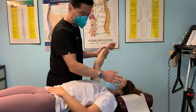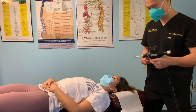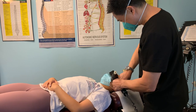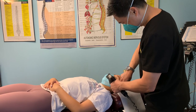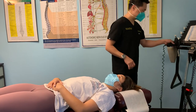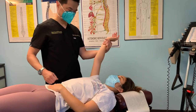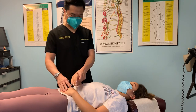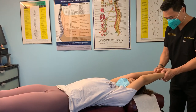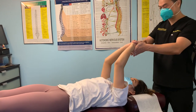So her left jaw is a little bit out, so I'm going to use my auto stem again, using a smaller tip to tap her jaw a little bit. Good. You're going to see if it got better. Good. Awesome. Thank you. Come towards me. Good. Wow, look at that. That's very nice. We fixed the arm leg.